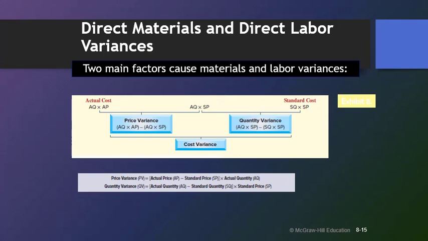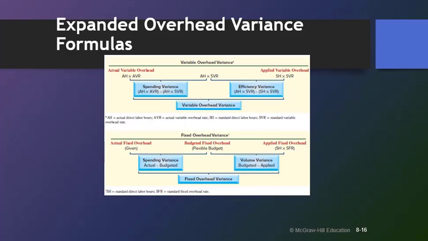Okay, so here we see this broken down between the price variance and the quantity variance for direct materials and direct labor. And once we identify our actual quantity, actual price, standard quantity, and standard price, we are ready to plug those amounts into these formulas and compute each of the variances accordingly. Okay. And here you see the expanded formula for our overhead variances. Now, sometimes the overhead variances can seem a little bit more complicated, but just remember, refer back to your formulas, and once you plug in the appropriate items into your formulas, you should be able to calculate the variable overhead variance as well as the fixed overhead variance.